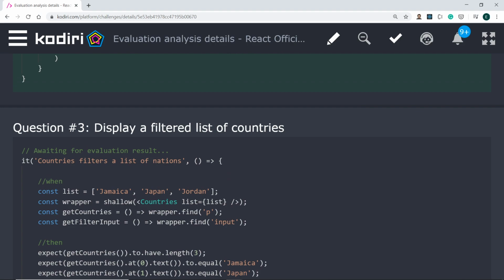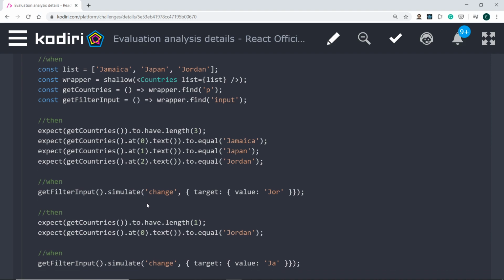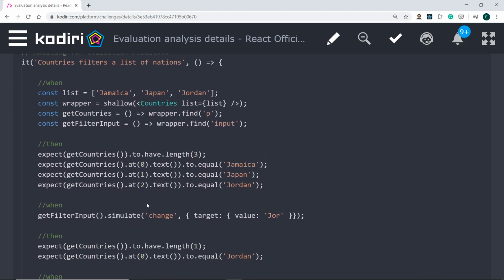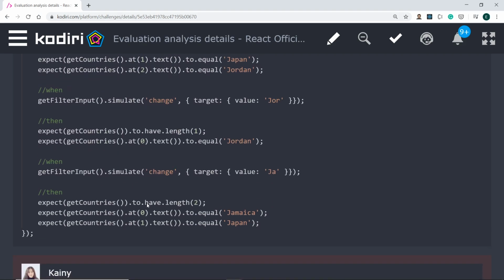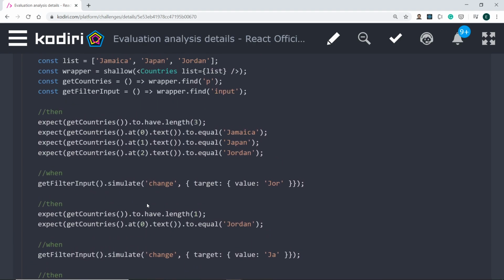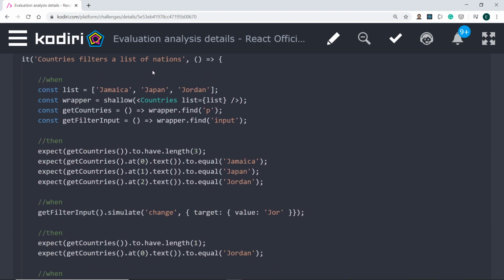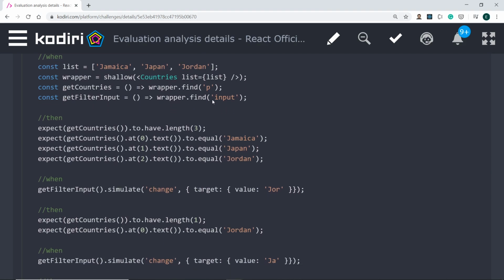So display a filtered list of countries. Maybe I can solve this one now, because I think not many people got it right. So we have a component countries with a prop list, that is the list of countries, and then we have an array of p tags and an input.